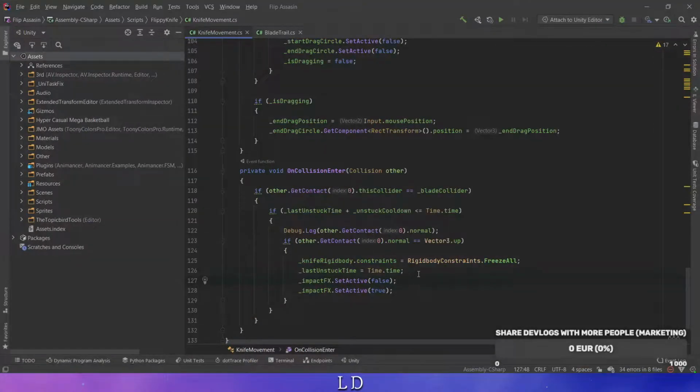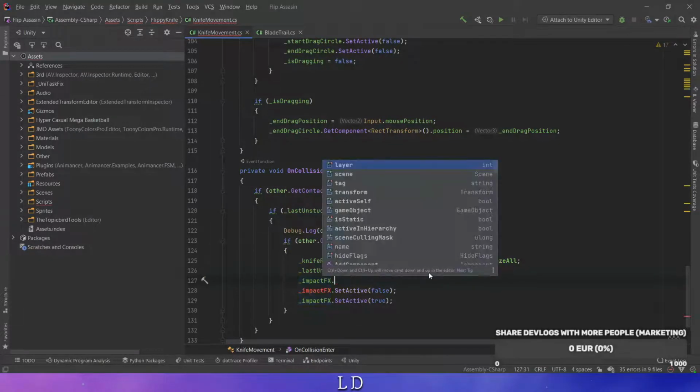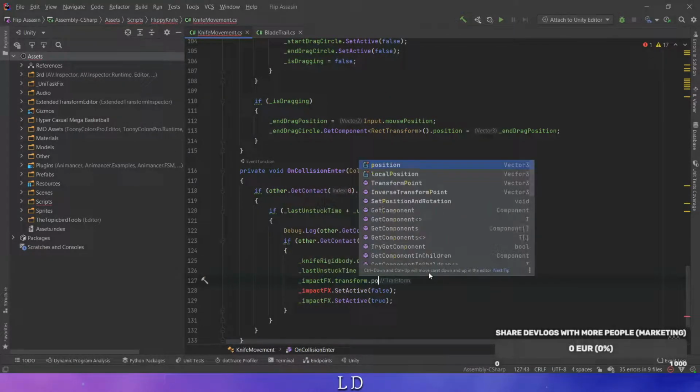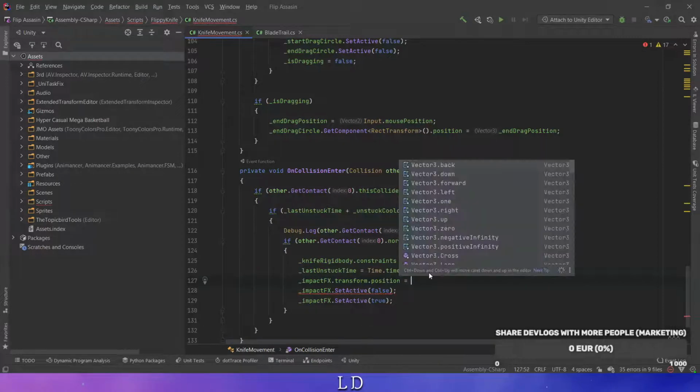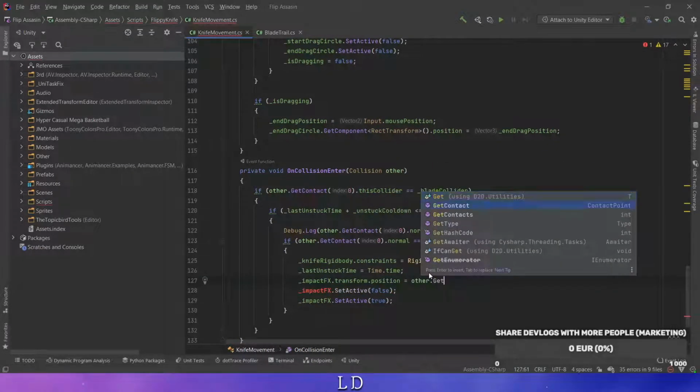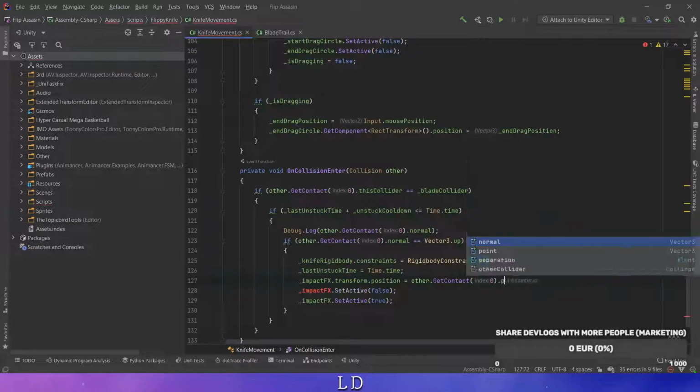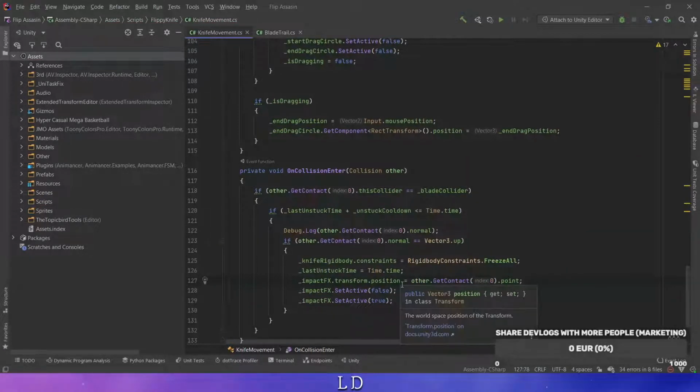So I want to not only play it, but before that I want to move this impact effects. So set its position to the other dot get contact 0 dot position dot point. Yes. Yeah.